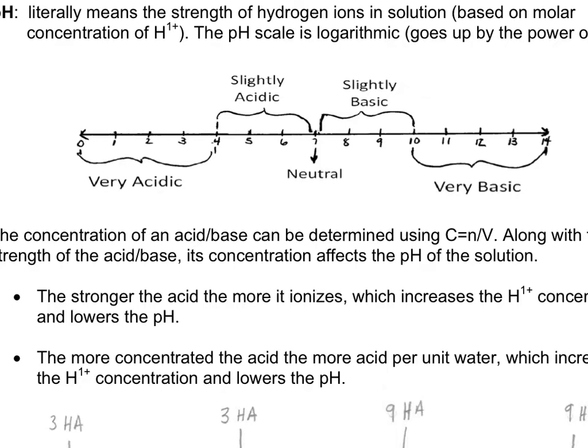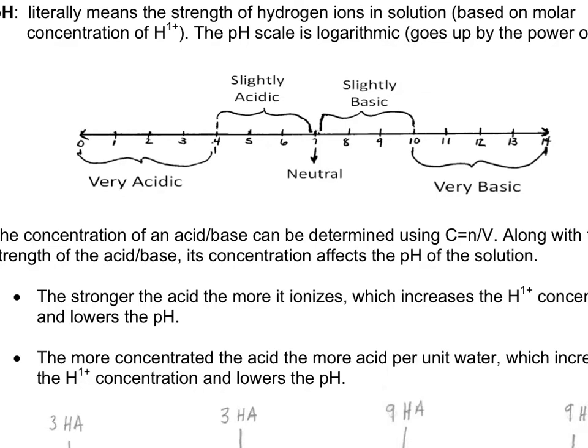Before we go on to neutralization reactions, let's return to this logarithmic bit on the pH scale. If you have two solutions, one with a pH of 5 and one with a pH of 4, the pH 4 is more acidic than pH 5. But because it's a full increment on the pH scale, it's not just a little bit more acidic, it's 10 times more acidic. It also makes it 10 times more corrosive and 10 times more dangerous.